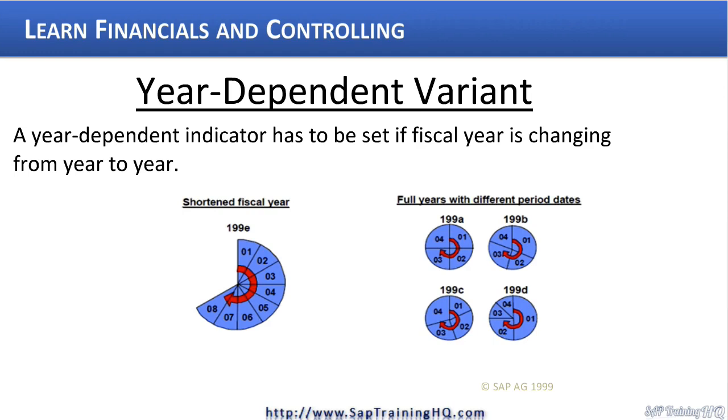Now consider the example shown on the right-hand side. This could be required if closing has to be made before the end of the normal fiscal year. For example, if the beginning of the fiscal year should be changed or if the company was sold. The shortened fiscal year and its number of posting periods have to be specified before providing the definition of the period dates. For this year only, a lesser number of posting periods can be assigned.